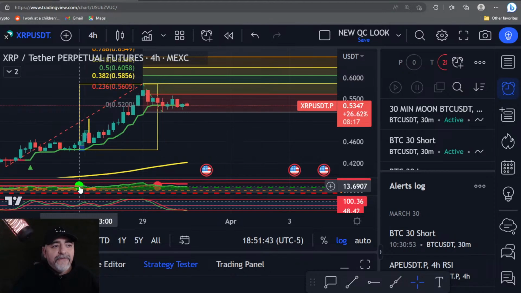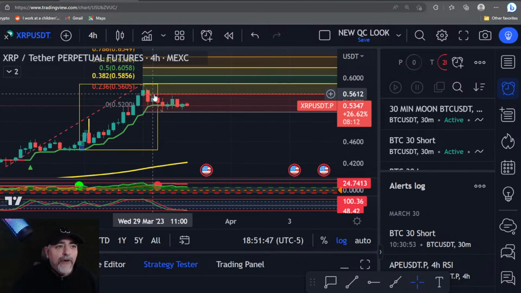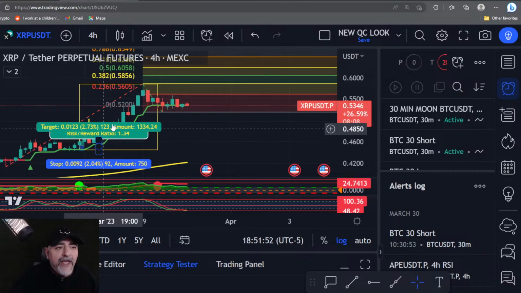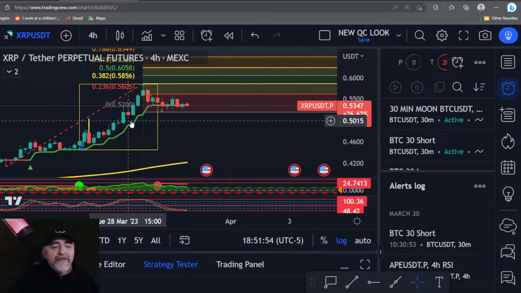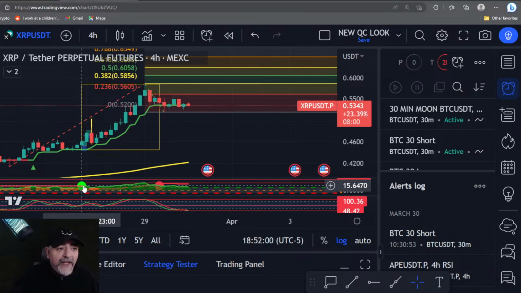So look here. Here's your 4 hour moon right here, guys. When you see this pop in right here, you go up to the top. And what you're seeing is the green moon on the 4 hour means that we're going to have our trend. So if you watched the previous video, you'd realize where we enter our trends, how we get in it. But we're going to go over it here as well. We have a 4 hour moon hits right here.